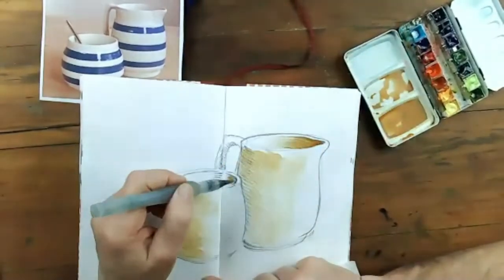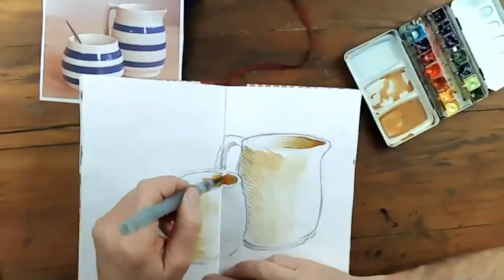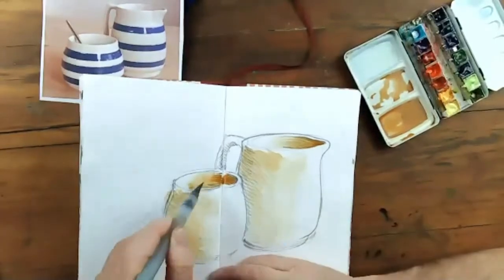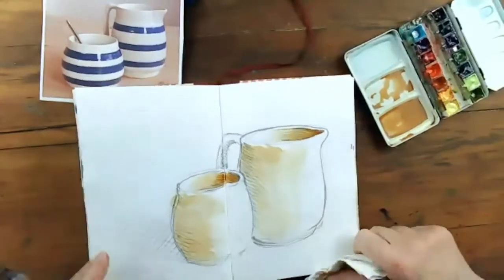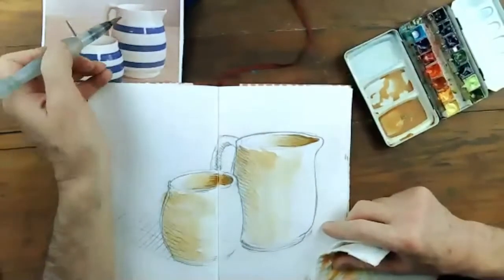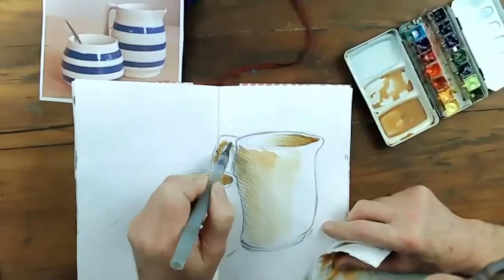It starts to, if not depth, three-dimensionality. It immediately says, in here is in shadow, and out here is highlight. I can accentuate that where it gets even darker. Look, round the back here, it's incredibly dark.